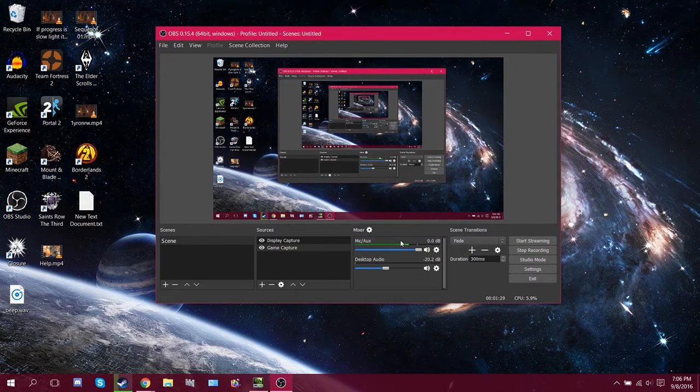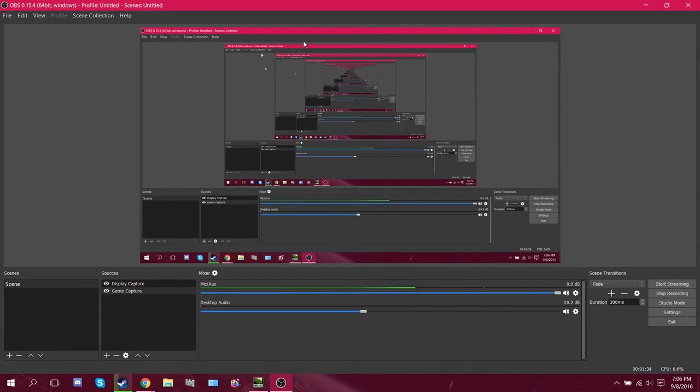So now that you're using OBS, the first thing you want to do is get comfortable with your interface. And it's pretty intuitive right here. Basically, you have your scenes. You can add a few of them, but unless you're live streaming, you really don't want to. That basically is what's going on your display.